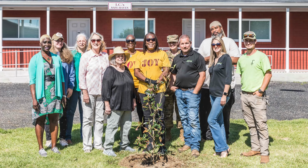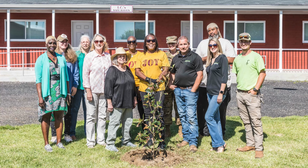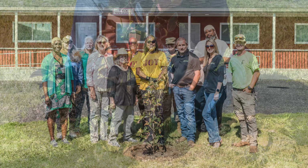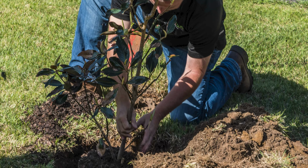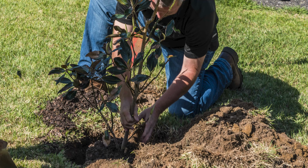A couple weeks ago was Arbor Day, and in the Arbor Day event, we were able to plant a tree for the Genesis Joy House that was donated by the Master Gardeners Club here in Warner Robins. In those photos, you probably see we got a lot of questions in reference to how we plant a tree. So I wanted to go over that a little bit today on Tuesday Tip.